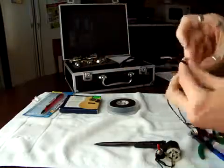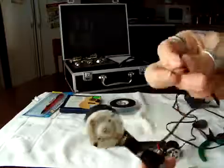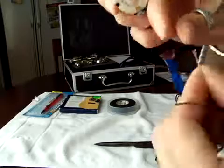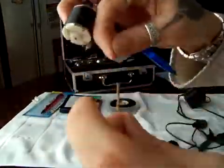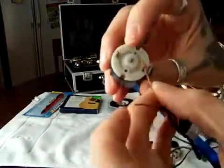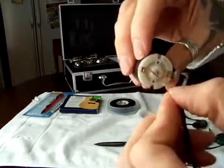Make sure you get your cell phone charger, the kind that you can split in two, you know, the ends. You need this, and just connect it. Like that, one on each side.